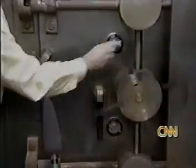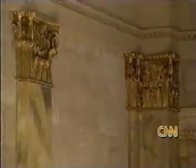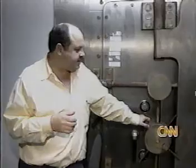They can't even open the vault door here at Central Carpet. Owner Ike Timianko spent 2 years and $2 million restoring this former Gold Dome bank. And it's glorious. It's beautiful. It's like a museum. It has everything from chandeliers to gilded columns to an incredible rotunda. But Ike has been going in circles when it comes to the vault. No one has the combination, and locksmiths want a fortune to open it.